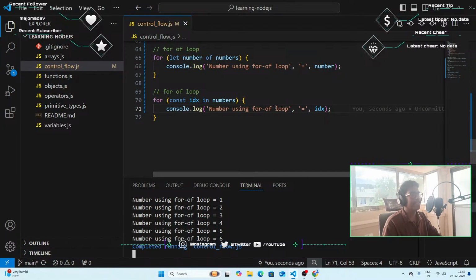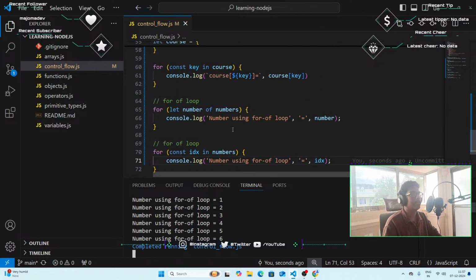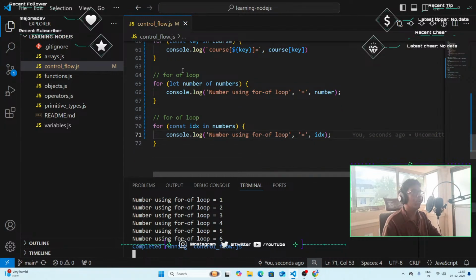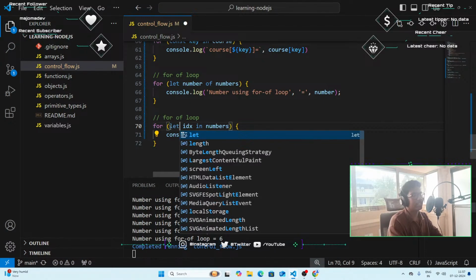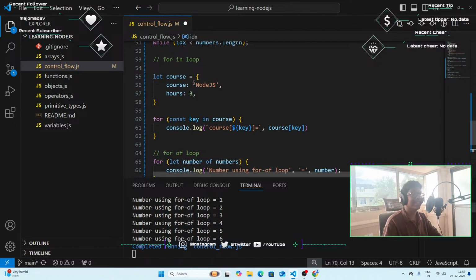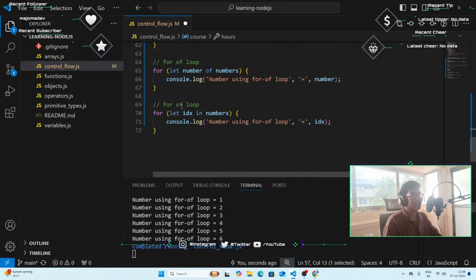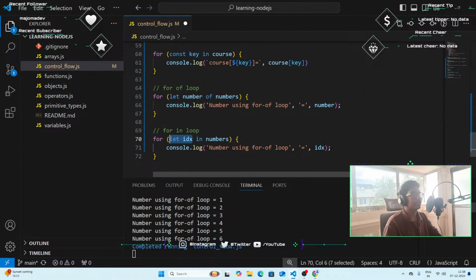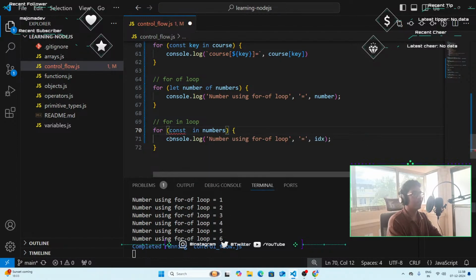Okay, in that case, how about we use a for of loop on an object? What happens then? I'm going to guess that either it runs into an error or it gives us the value as such. So let's see what it does. Wait, I have to use a for of, right? Sorry.